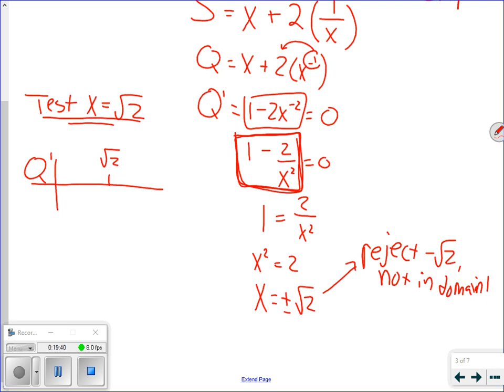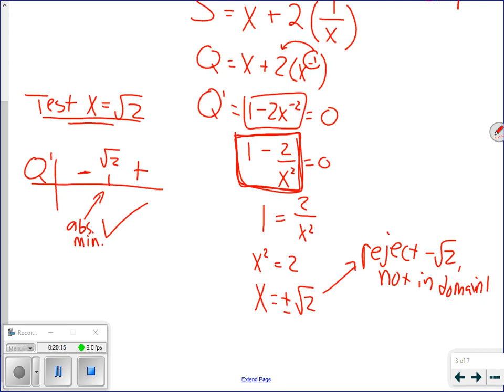So if I plug a 1 into that, something less than the square root of 2, it's going to end up giving me a negative number. If I plug anything greater than the square root of 2, like 4, 5, 6, or 7, that's 1 minus a small fraction, which is a positive number. So what we have here is a negative to positive. This is where f prime equals 0 and where it goes from negative to positive. So we have just checked and verified that this is indeed an absolute minimum. There is no other point where we change from negative to positive, and there's no endpoints to check. So it's an absolute minimum.